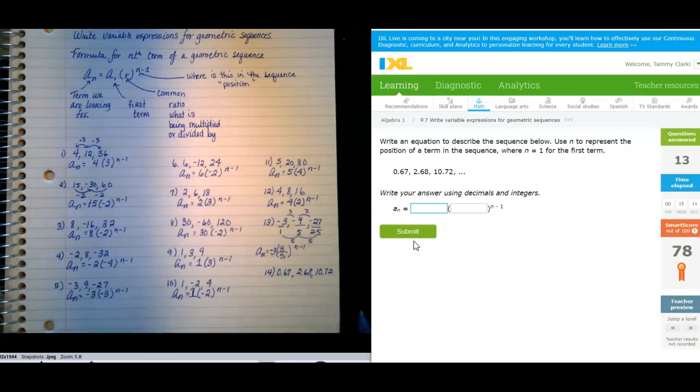Let's see. I'm gonna go somewhere down here. I'm gonna do 0.67 times 4. Let's see, 8, 24 plus 2 gives me 6, 2, and I've got 2 decimal places behind the decimal, so I move my decimal place 2 places to the left. Well, what do you know? So our first term is a sub n is equal to 0.67, and our common ratio is 4, and minus 1.